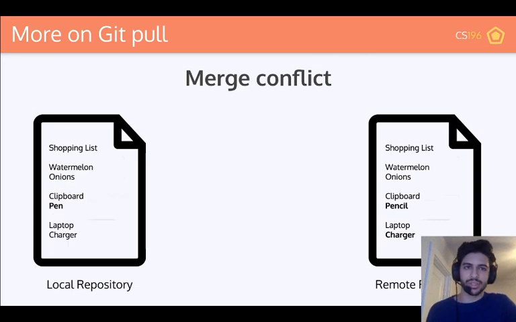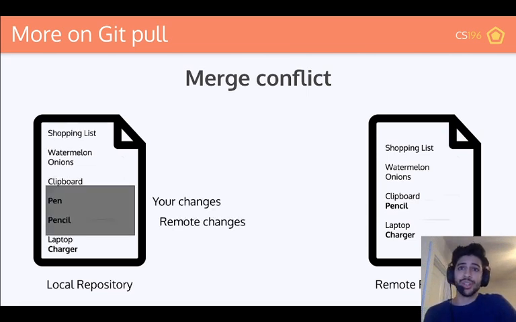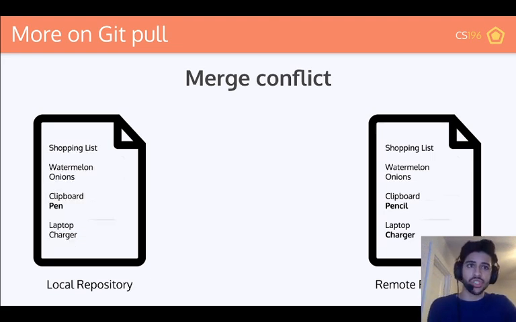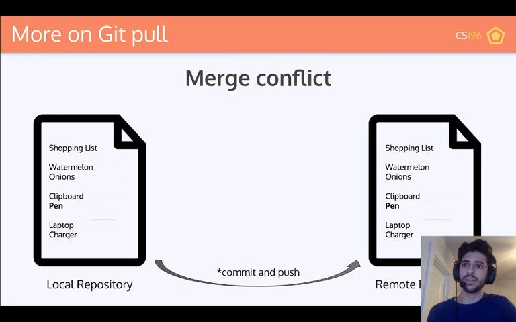Someone asks in chat, is there a way to get both? Yes, you can keep both if you'd like. Basically, all you need to do at this point is just save this instead of deleting it. All you have to do is just remove what Git added to your code, keep whichever one you want, and then you've resolved the conflict. So in this case, we kept the pen, we deleted everything else out. And once we've resolved the conflict, we'll go ahead, add, commit, and push, and update the remote.